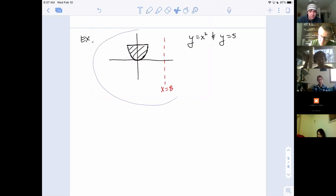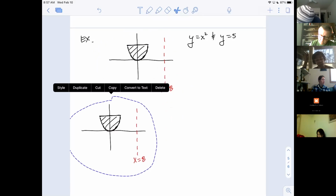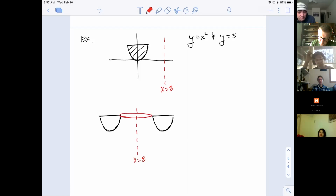I'll give you a second to process this. Would you agree that it's about right there? Can you picture that shape? If I spun that around, what are you seeing? It's like a bagel with a big center. That's exactly what this is. It's half a bagel, a bagel cut in half. Again, it's hard to conceptualize in 3D, so, you know, it has a practical element to it. Half a donut.